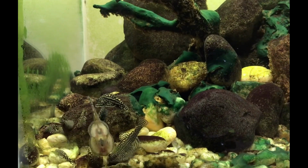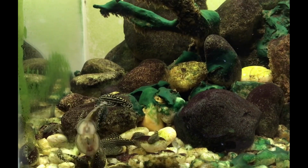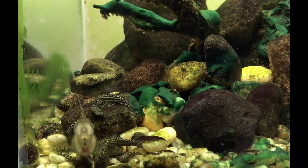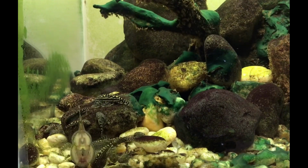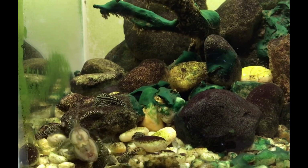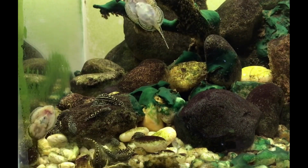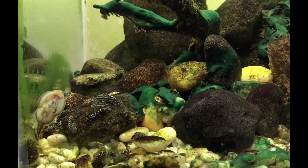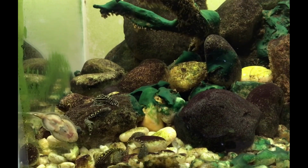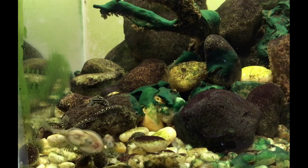These fish, even when they're really tiny, can actually be shockingly bold. They will sit on the rocks with the parents, and the parents will usually ignore them. I got nervous for a while when I started seeing it happen, but I've never once seen an adult loach eat or even try to eat the fry. So if you've seen adult Hillstream loaches, they really do have really tiny little mouths. Not that easy for them to eat their own fry after a few weeks.